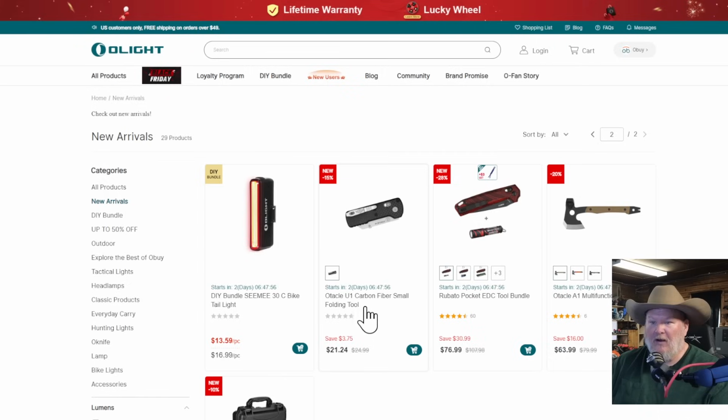They got the new U1, the Oetical, is that how they pronounce it? U1 carbon fiber small folding tool. It's basically a small folding utility knife. Go check out Doc over at Last Best Tool. He just did a video of this. Another fellow Montanan, I got to show the love over there. It's over there for $64. Let me zoom out here. We got to talk about the axe.